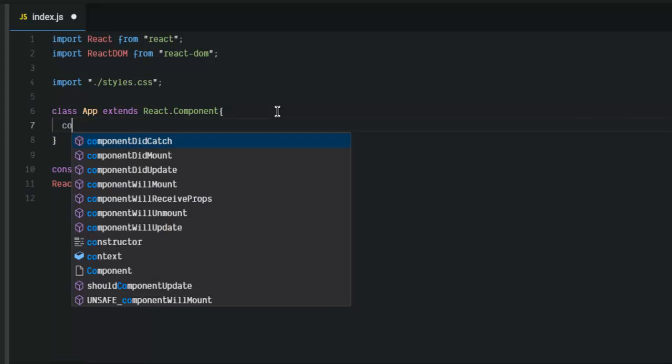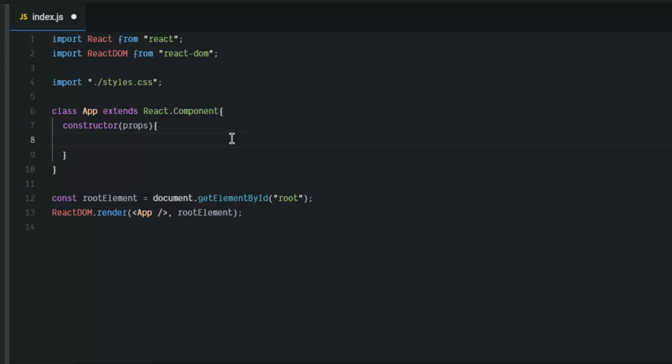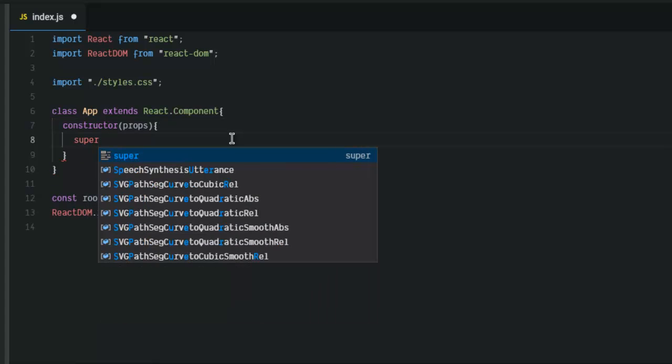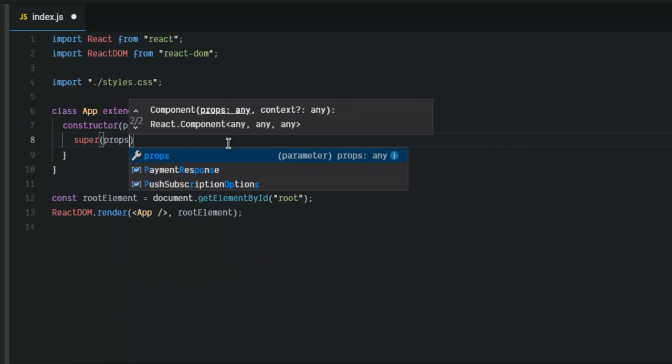Next, creating a constructor that takes props, and inside that we're going to have super. Super also takes props.